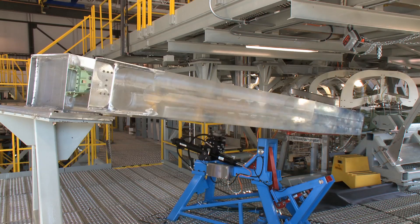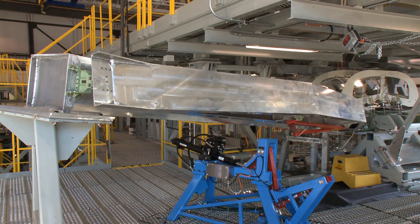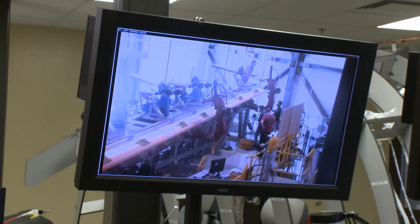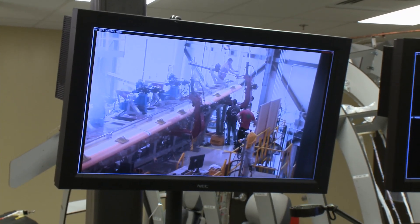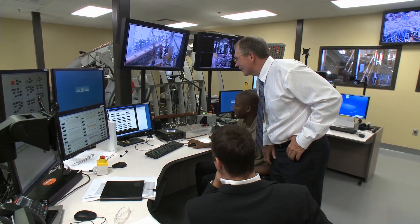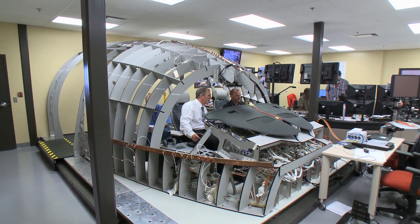The C-Series, as you know, is a 100% new design with new technologies. As you go down the program, you're actually able to really get rid of a lot of risk. Aircraft Zero is really unique in the industry and allows us a very efficient tool and vehicle to test everything on the ground before we go to flight testing.